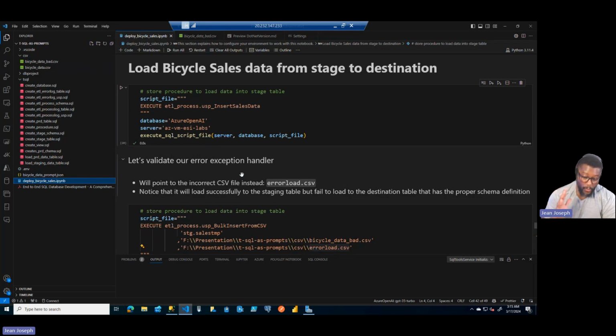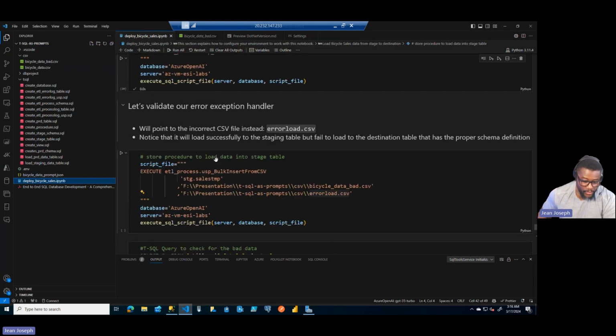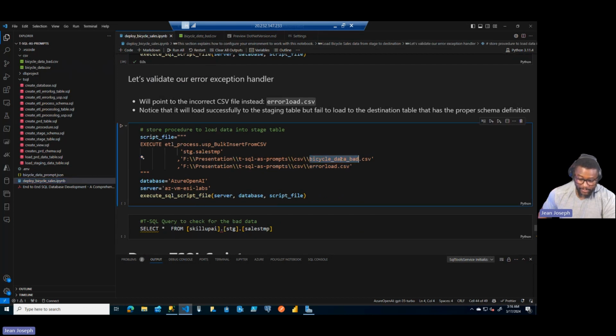There's absolutely no way you can do that. However, the data will still be able to load into the stage environment, because the stage environment has all the data as VARCHAR 255, because we do not want our staging process to fail because of data conversion. So now, as you can see, this is the bad data.